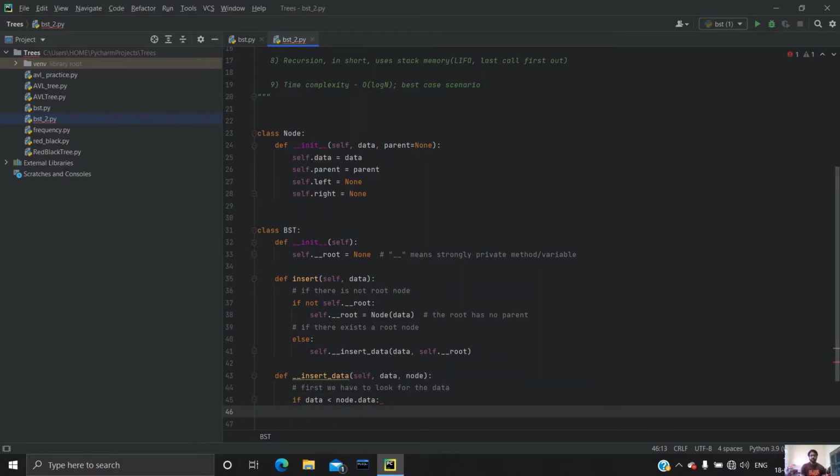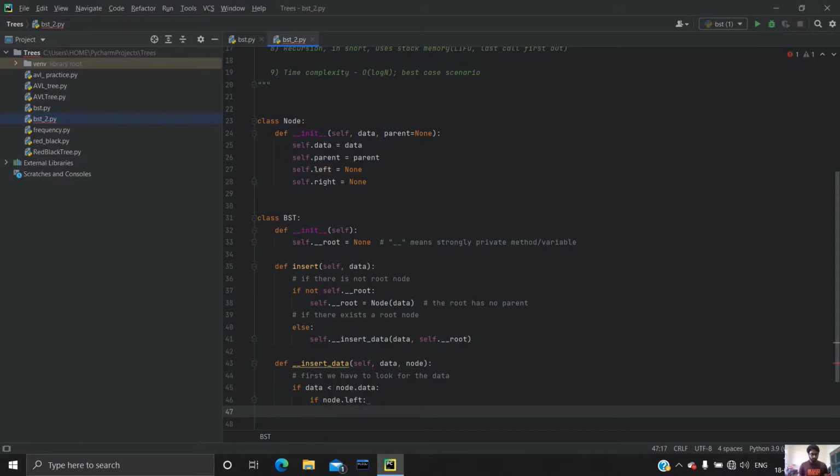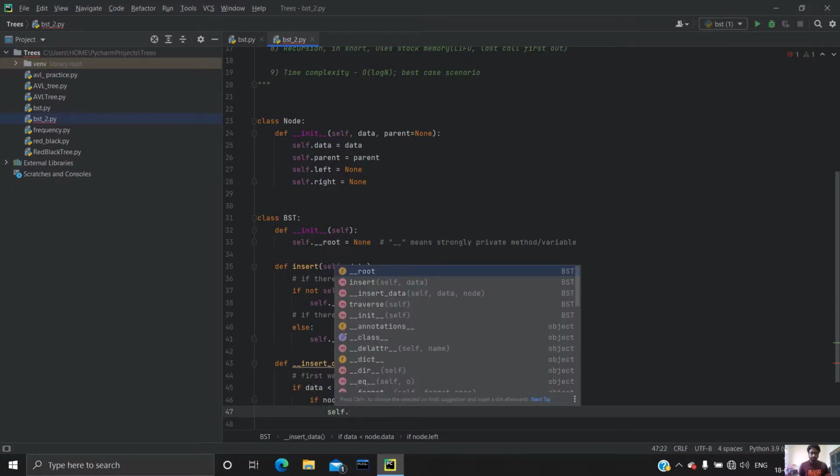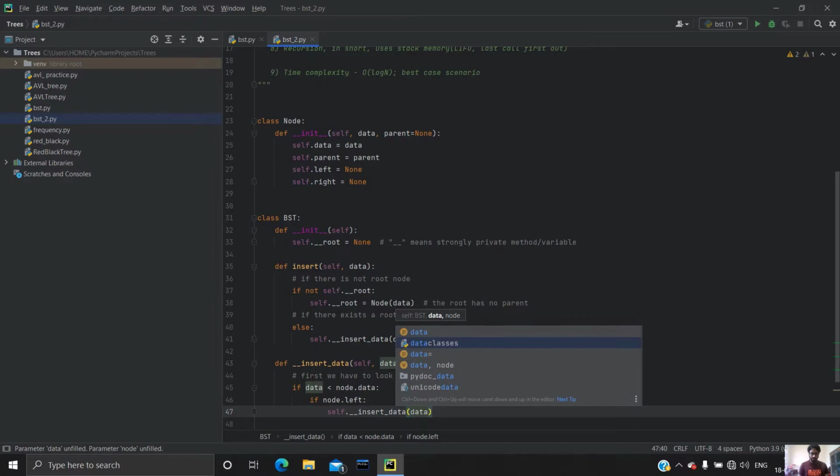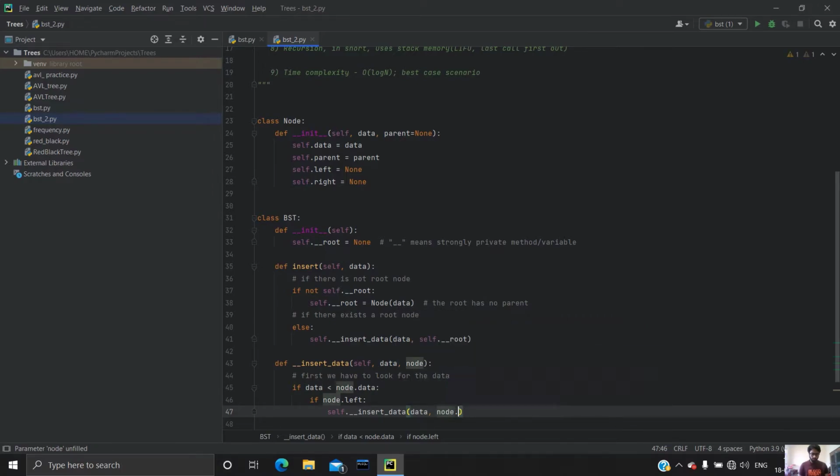Okay, so if the data is smaller than the node's data, then we have to check if there is a left child to the node. Then we have to again call this private method, and this time it's going to take data and node.left.